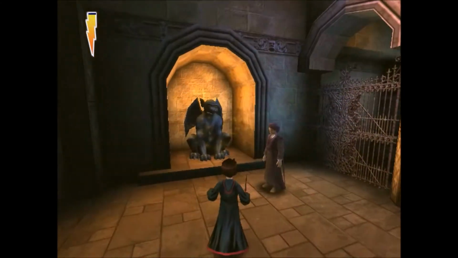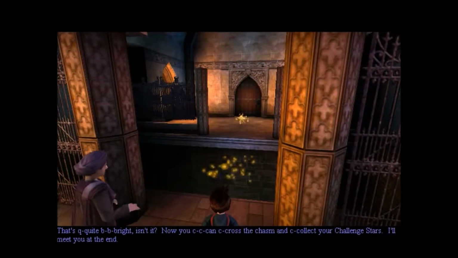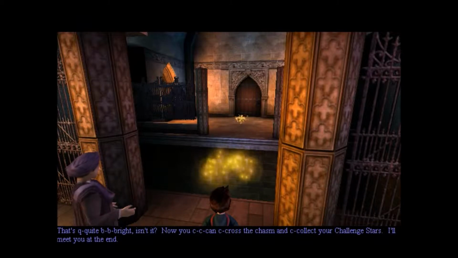As you can see, Lumos... That's quite bright, isn't it? Now you can cross the chasm and collect your challenge stars. I'll meet you at the end.